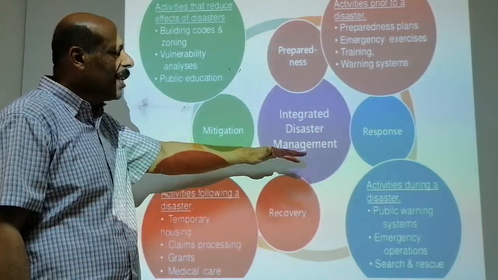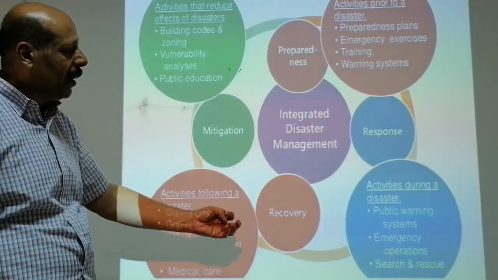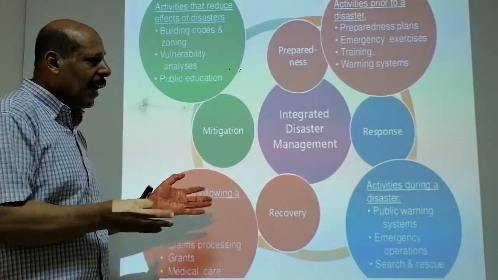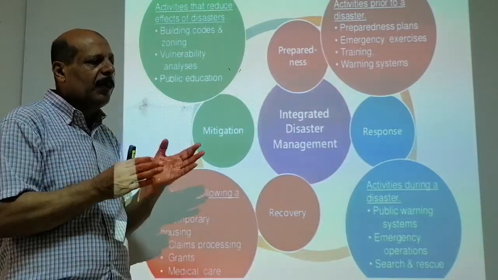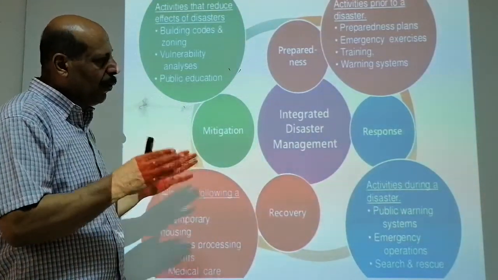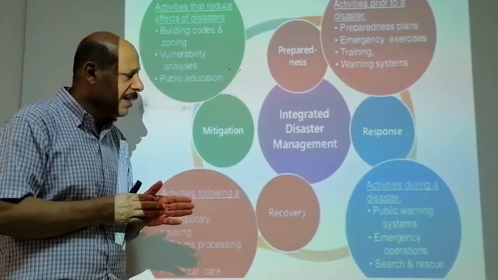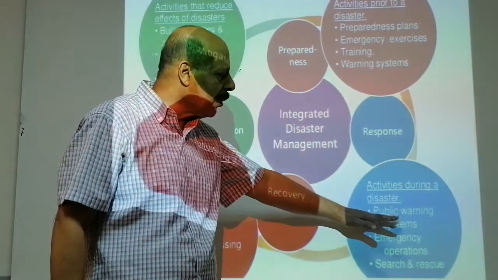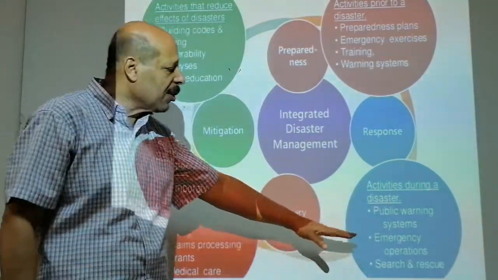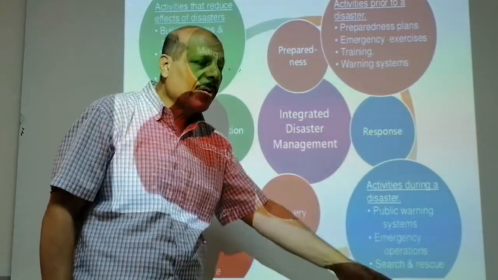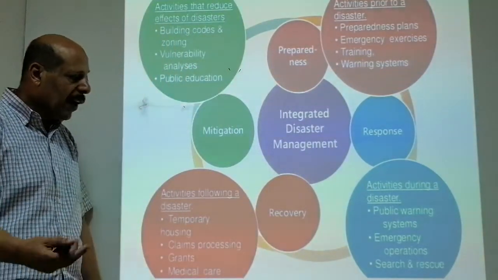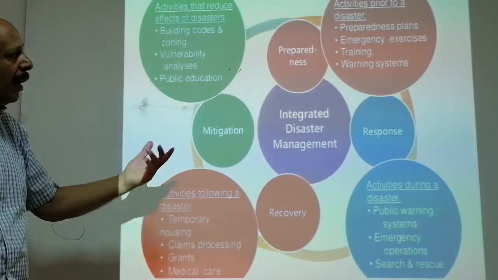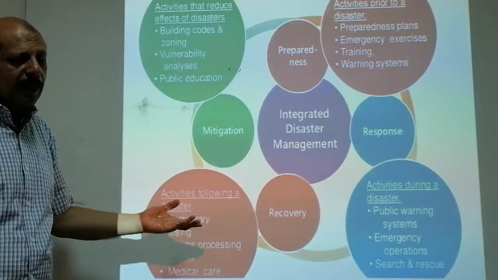Integrated disaster management: when the disaster happens, the responses have to be planned, and there should be committees, and everyone should know what to do in case of the disaster. Also, the recovery and activities during a disaster: public warning system, the emergency operation, the search and rescue of people, providing shelter, and then preparing to be ready for the recovery after the disaster.